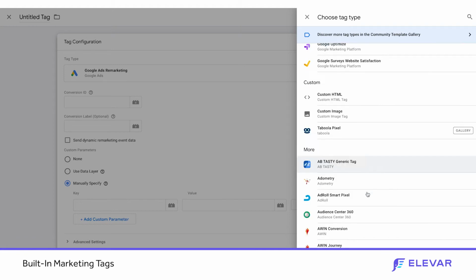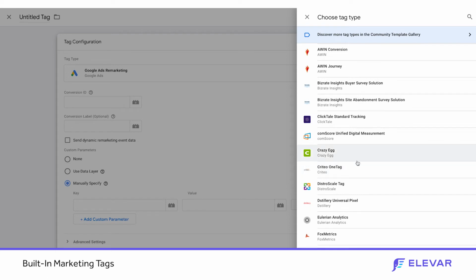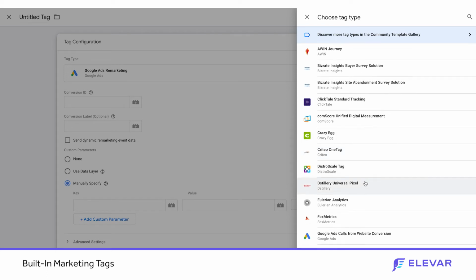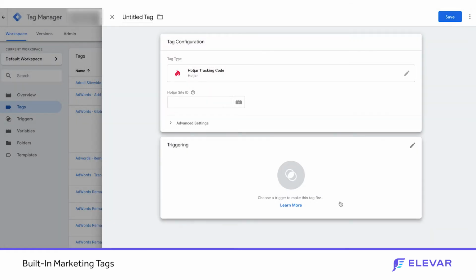But then we have some others. If we just start scrolling down the list here, you'll see some of the other pre-built tags. Let's say that you signed up for Hotjar, which is a very common heat mapping tool, and their onboarding process gives you a site-wide script. They're like, hey, grab the script, go find a developer or copy it into the top of your head on every page of your site. When that's done, come back and we'll test and validate to see if the script is firing.